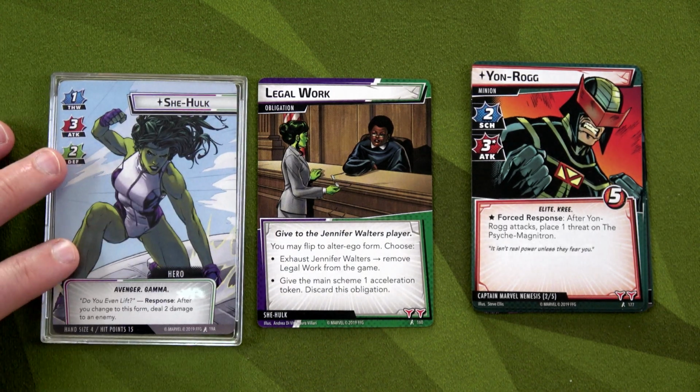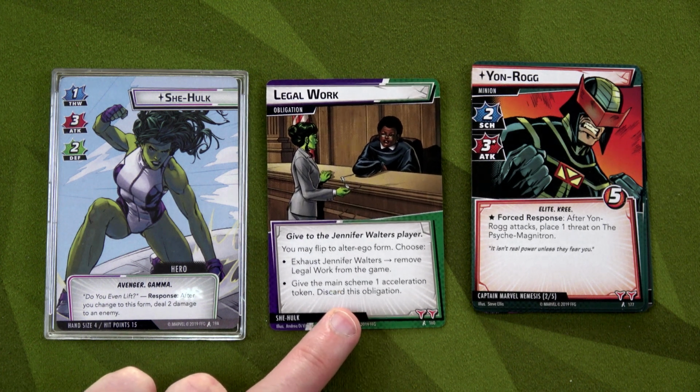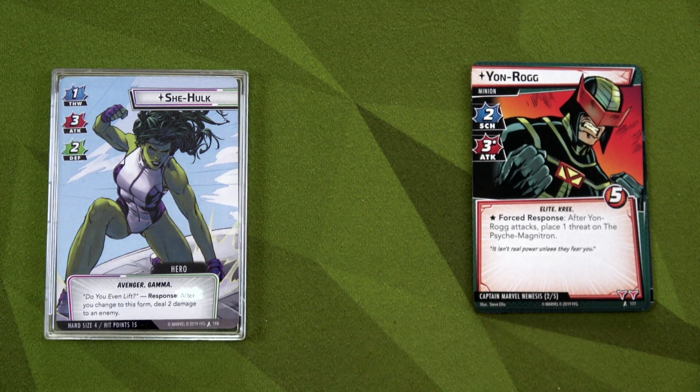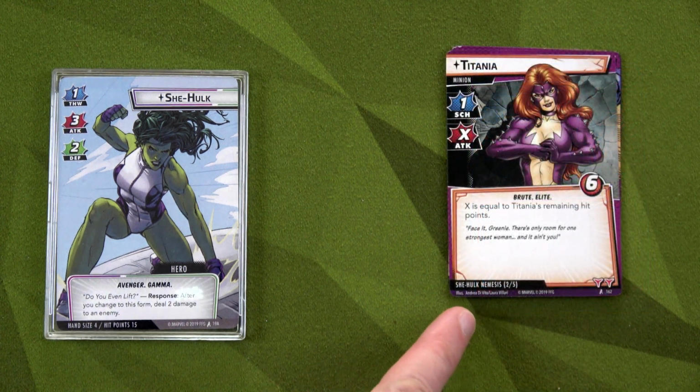Okay. Every hero has an obligation. Her obligation is legal work, so we're just going to take this card and shuffle it into the encounter deck. And then she also has a nemesis, which of course I'm showing you Captain Marvel's nemesis. Whoops, sorry about that. There we go. That's a little better. We have Titania.